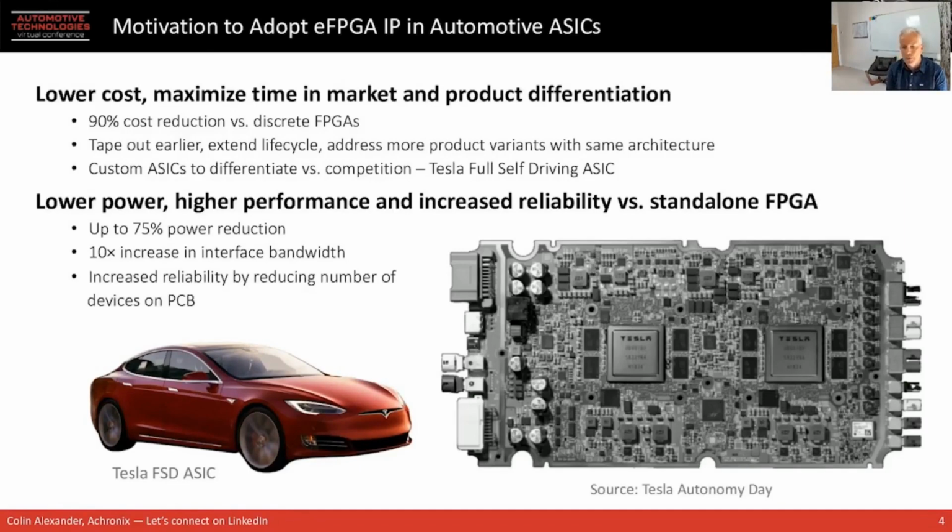SoC ASICs utilizing Achronix-based eFPGA technology have already shipped in excess of 10 million units into various segments. And Achronix have their first, at this stage unannounced, Tier 1 OEM customer who is using eFPGA capability on a SoC specifically targeting supporting sensor fusion functionality for a high level of autonomy.